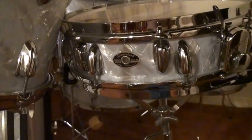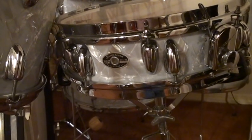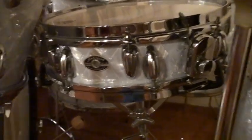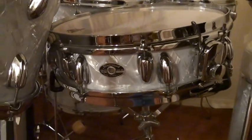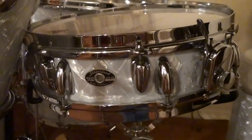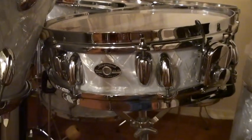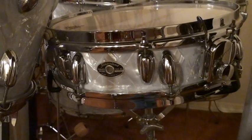I will be playing these drums right here in my house a little later on, and I will post another video. Now this particular snare drum is kind of rare — Buddy only played it for three years on and off, from '69, 1970, and a little bit of 1971. In the catalog you can see — let's go back to the catalog — it advertised the 1971 catalog as the Artist Model snare drum. But also in the same catalog you have the Buddy Rich Model snare drum. So you could get whatever snare drum you wanted if you special ordered it, which I did.